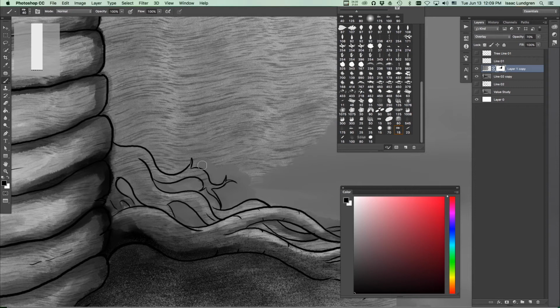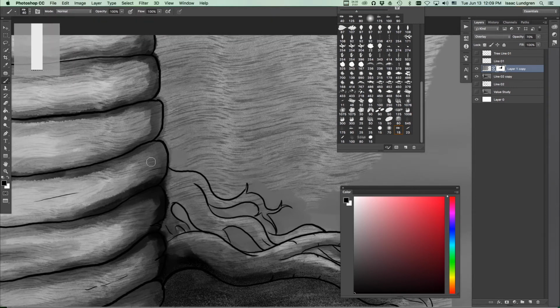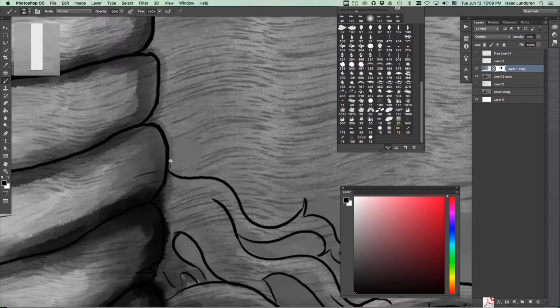If you've bumped into your object, let's say I'm working on my mask and I'm like, oh, I didn't mean to mask that area. Just push X and it flips your black foreground color with the white of your background color. And white, of course, is taking away the mask. I'll push X again as needed to flip. Everything black is being masked and everything white is being revealed, as we can see in this area over here.